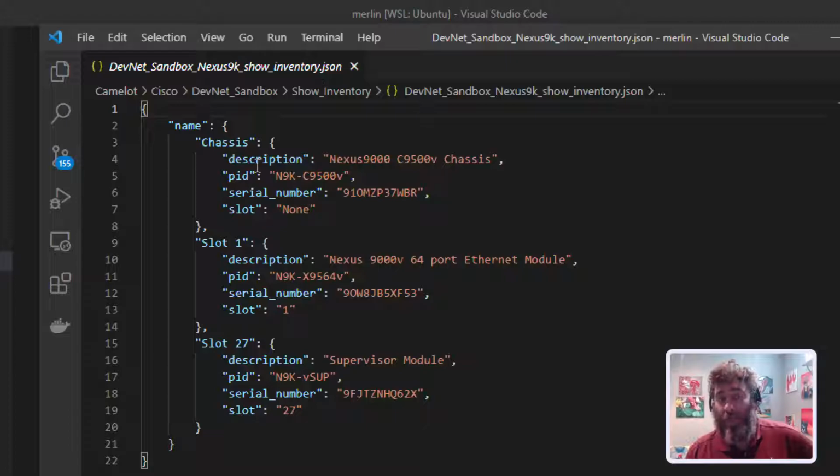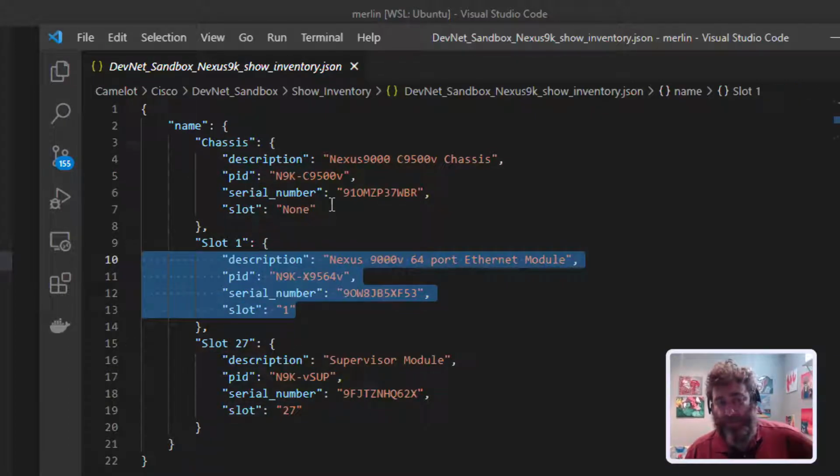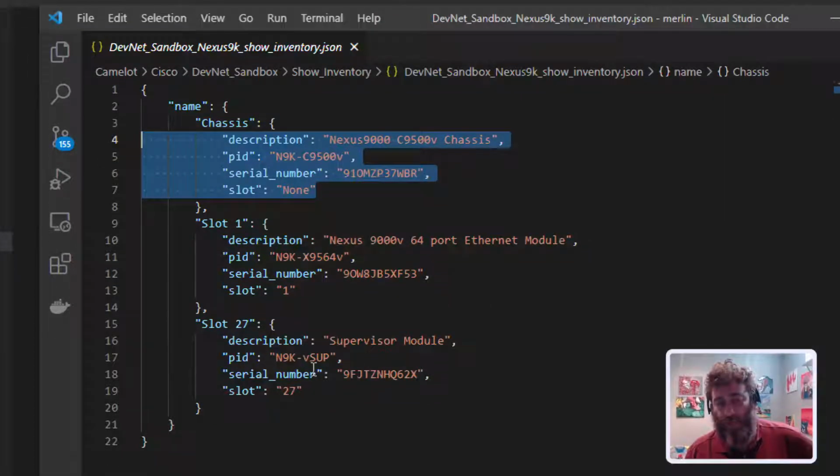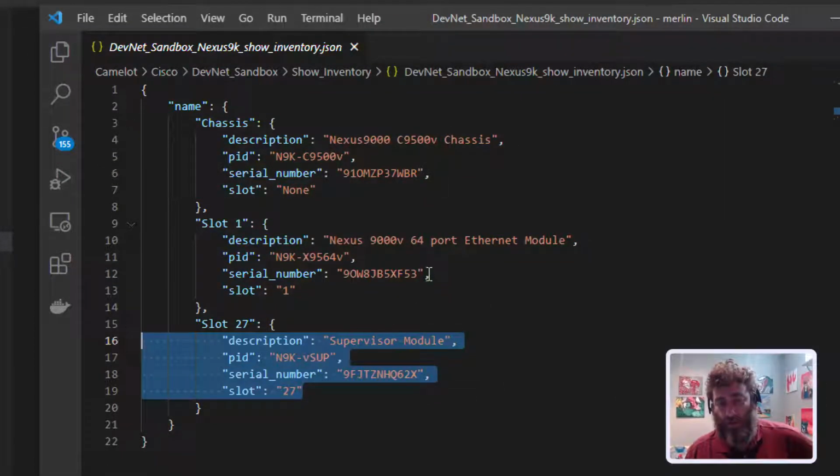So what do we need? Under name, we have chassis, slot 1 and slot 27. Maybe what we could do is, for part in name, register the chassis and the slot. So that's one field, two, three, four, five fields. They've all been normalized, so there's nothing special to handle. We don't need any if-else logic here, and we should be able to bring this into our project.